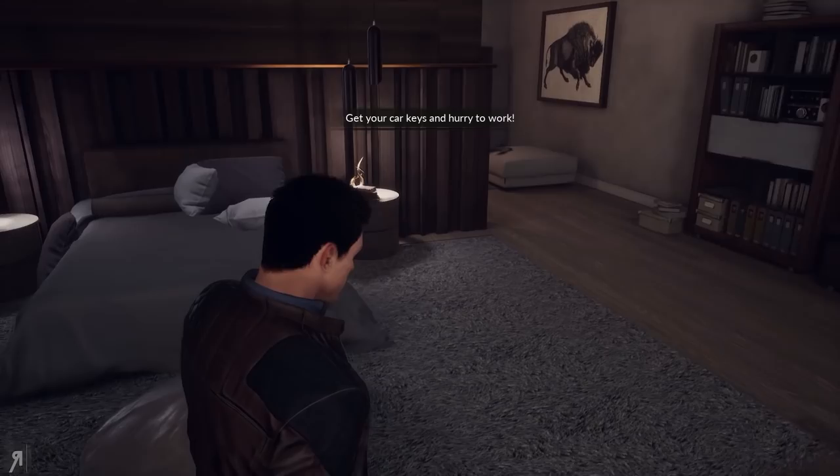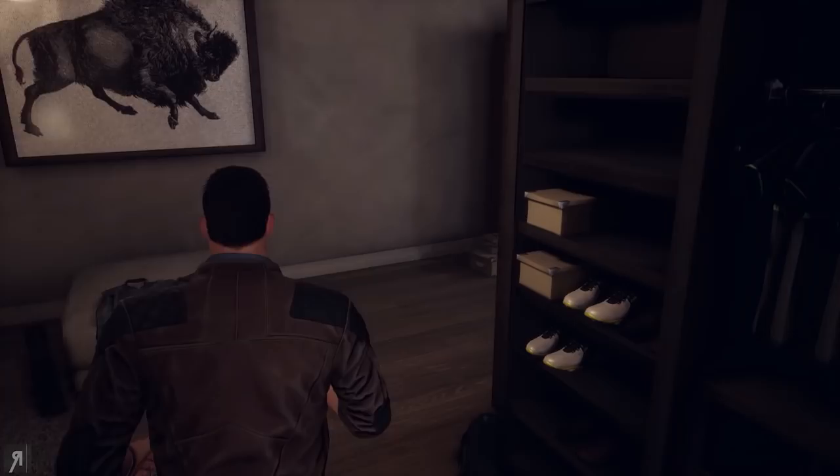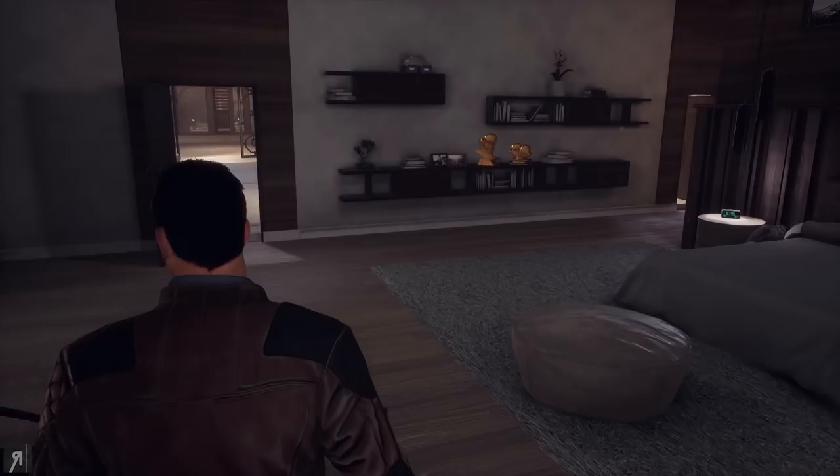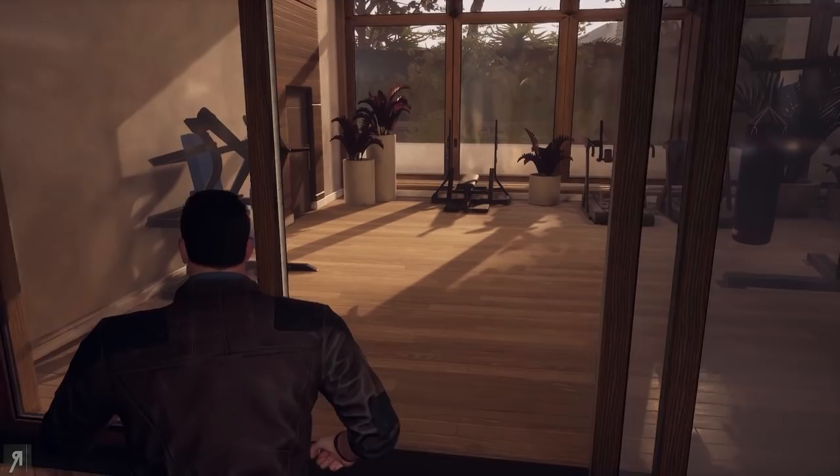Okay, wow, this has taken a dramatic turn, hasn't it? Because we're now in his house, I suppose, before the demonic invasion happened. And I would like to try and find my keys. I have no idea where the keys are. Okay, this is going to be interesting because I'd like to get to work as soon as possible. Wow, this is a fantastic house. Let me just say that. This is a fantastic house.